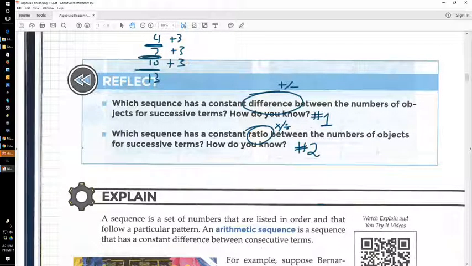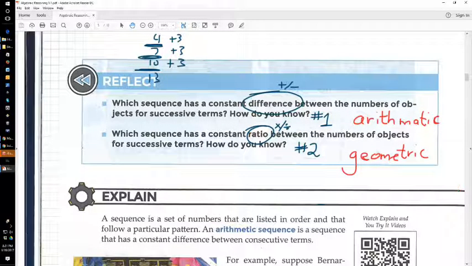And here's where we kind of start getting into the crux of the lesson. Number 1 is called an arithmetic, A-R-I-T-H-M-E-T-I-C. You may have heard this pronounced arithmetic. Arithmetic is the noun way you say it, but if we're using it as an adjective, we say arithmetic. So this is an arithmetic series. That's when you're adding or subtracting. When we are multiplying or dividing, we call it a geometric series. And that's what we're talking about today: arithmetic and geometric series.